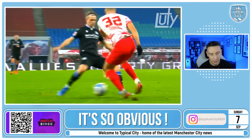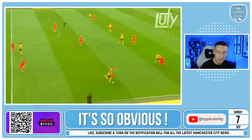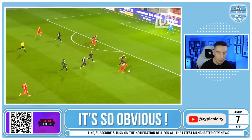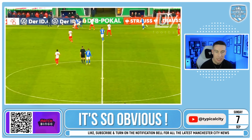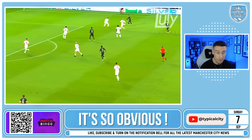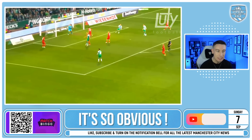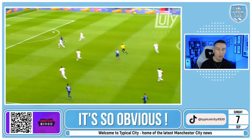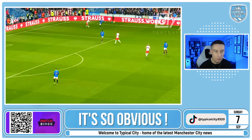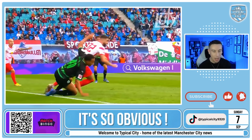Look at that, getting out of trouble. It's the bravery, it's the confidence that we're talking about here. It doesn't matter at all what side of the pitch he's on, because he can use both feet confidently. Confidently is the key word. So it just comes, it's instinct. This guy was in the back garden as a kid, and you know full well whoever it was, whether it's his mum or his dad, said use your other foot. Use your other foot.